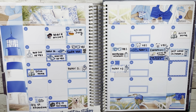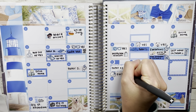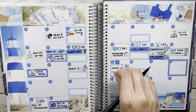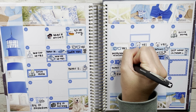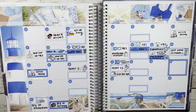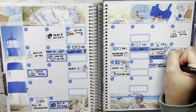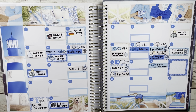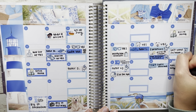And so I have a couple kids that I'm tutoring, and all of them I know really well, so it's fun. Two of the kids definitely don't need to be tutored. Their parents are just using it as a time to keep their skills sharp going into the next year and to work on some social things, which is fantastic. But I love it, especially since they're my kids from this past year, it's fun to pick up where we left off. So that's a way that I'm able to make some extra money, but it's really filling up July. There are things I would definitely do differently, and I tried to stack my days, but I didn't stack them too well, so they're all spaced out for tutoring.